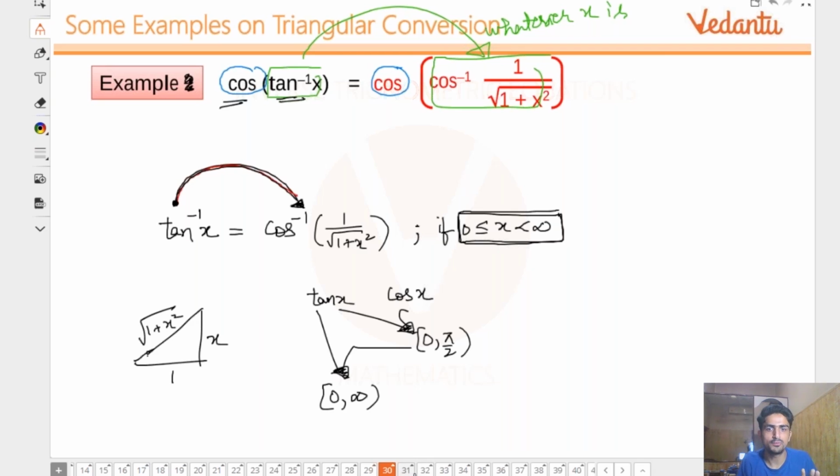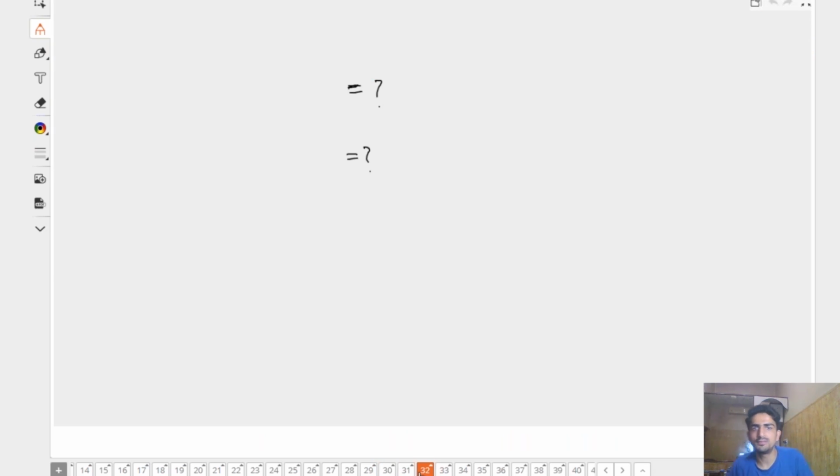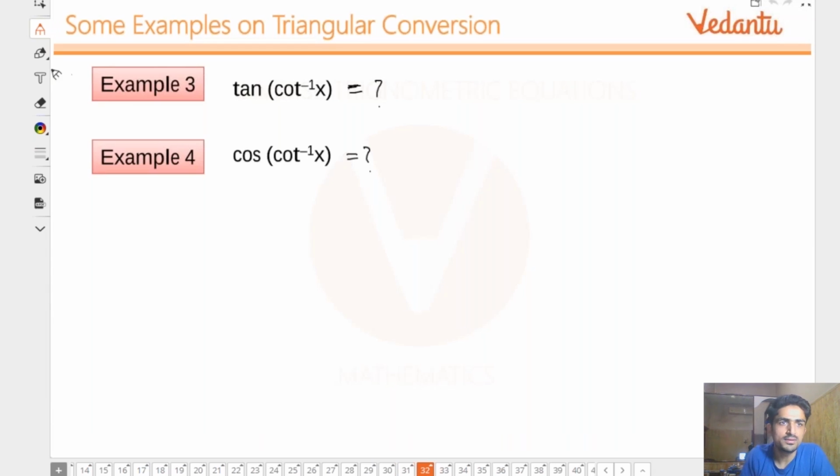Okay. I suppose you understand that. Let me do a few questions on that and see if you understand. Question is, what is the value of cos of tan inverse x, tan of cot inverse x? Listen guys, I will certainly wish to have tan inverse here, because if we have tan inverse here, tan inverse tan will get cancelled and give you the value.